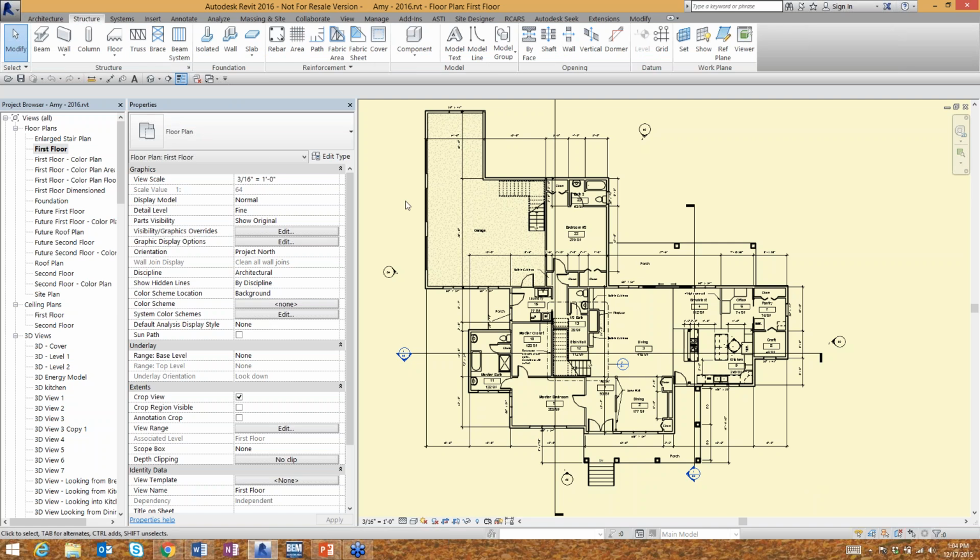I know that it's not going to do a framing plan right out of the box, but there are programs out there, add-ons to Revit, that will do the framing for you. That will come in and put a stud every 16 inches or whatever you want it to be, and put your headers in above your doors and all that framing plan information. So you can create that framing model. Again, it's not out of the box that way, but there are some very nice add-ons that you can use to do that.